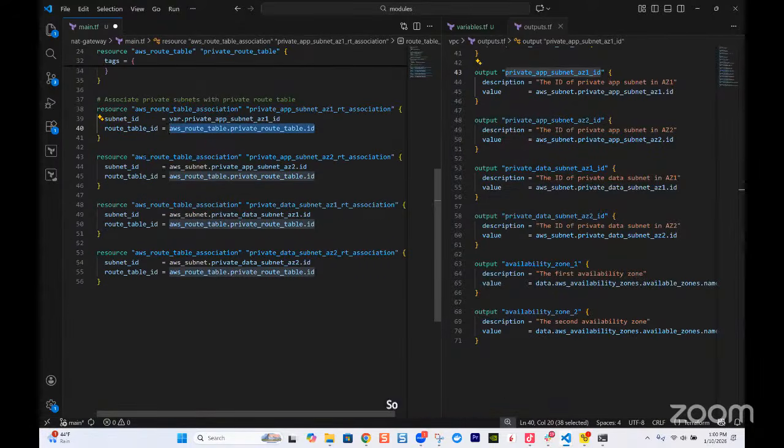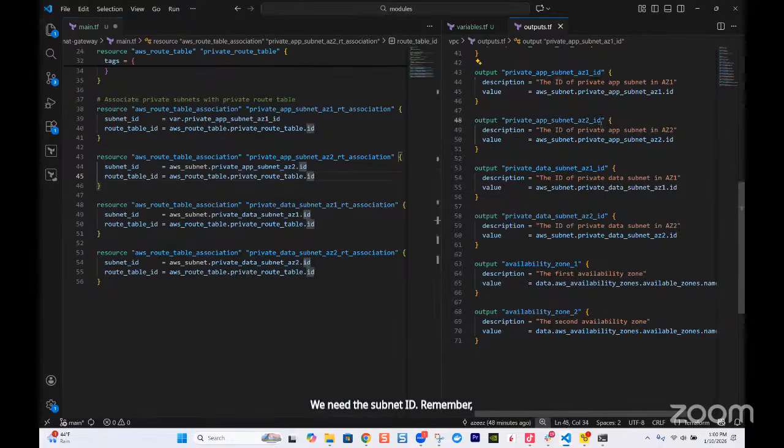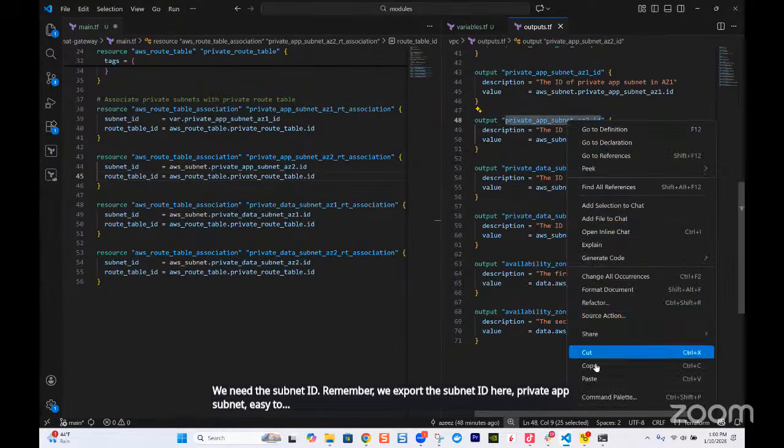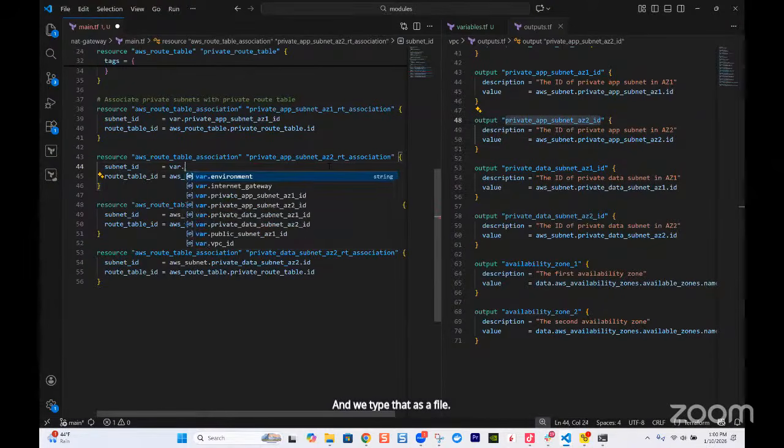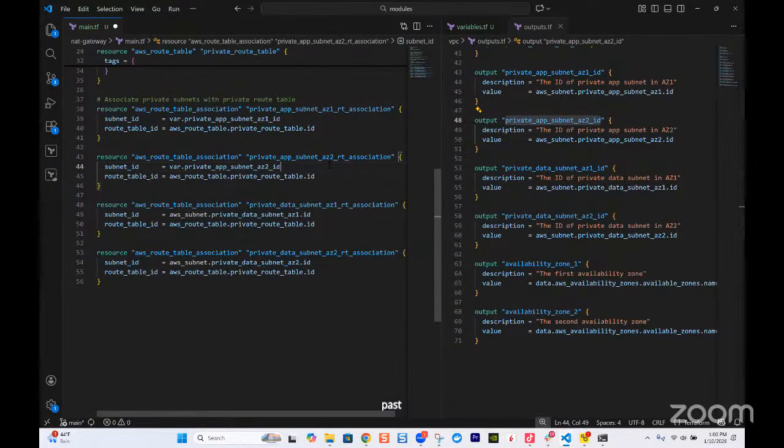So we'll do the same thing for the route table private subnet AZ2 association. We need the subnet ID. Remember, we export the subnet ID here, private app subnet AZ2 ID. So we'll copy this and let's remove this here. And we type that as a var and paste it there. Private app subnet AZ2 ID.